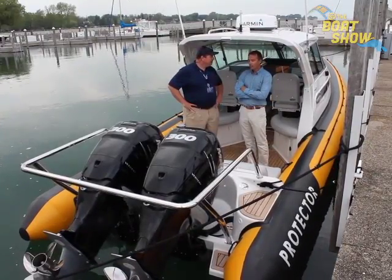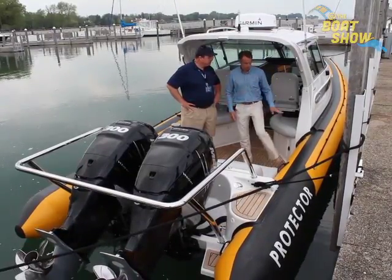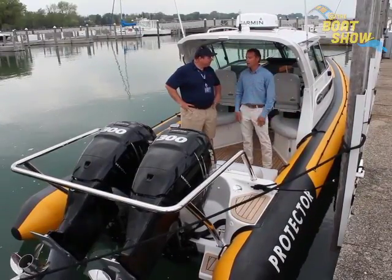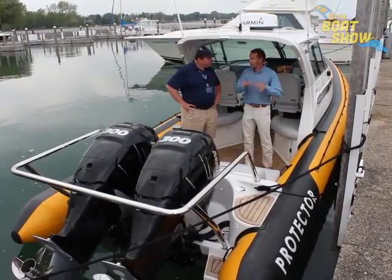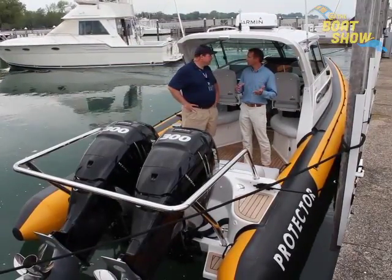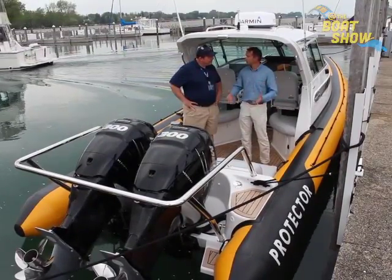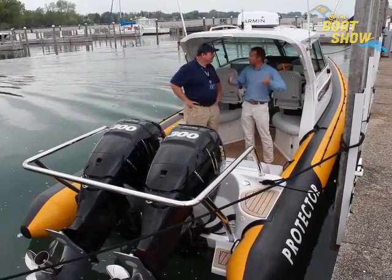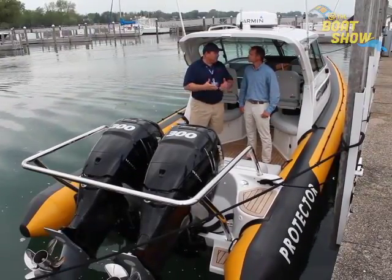Okay, good. So our main use, other than as a tender to a bigger yacht or sailboat, which is the benefit of having soft sides when you're pulling up, dropping people off and supplies. But the other big thing is people want a boat where they can get maybe from their main home out to an island home. Don't have to worry about weather changing when they're out with the family for a day. You've got protection. You've got a really dry ride. And the tubes act as big shock absorbers. When the boat reaches full displacement, those tubes will absorb the shock by flexing up. So you're not having that really bumpy ride that you would normally be having on a standard boat.